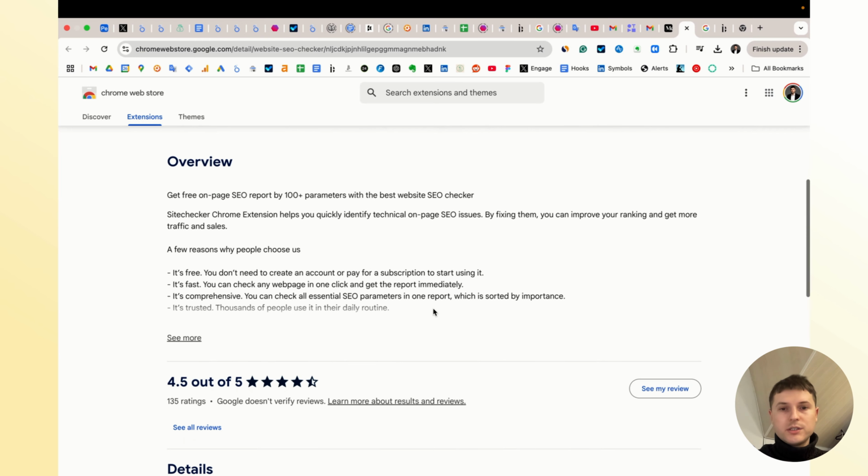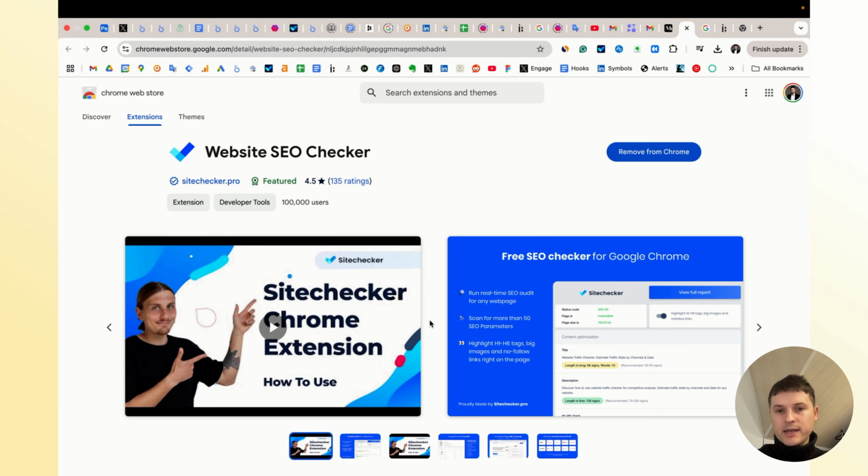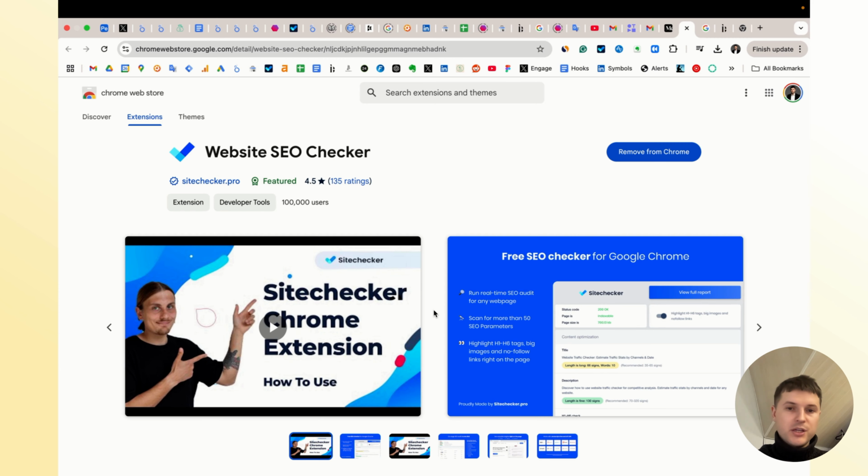What keywords and words should we add to the description, and how can we create images and video so that people will install the extension? The behavior of users on this page also defines how well the page will rank in Google. So you have fewer leverages and you should be more attentive to the details.